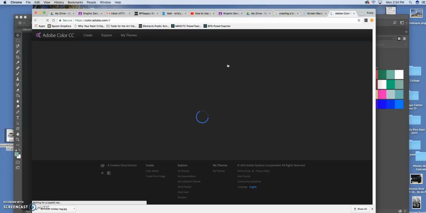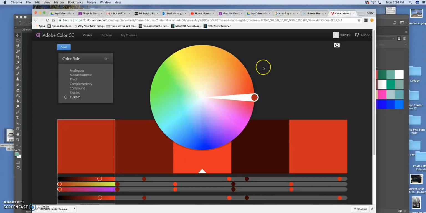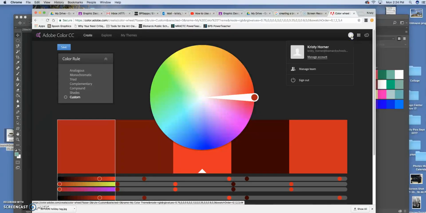So what you're going to need to do is sign into your Adobe account. If you have not done that yet, you'll have to create an account. I think if you click right here, it should have an option to create account or sign in or something like that if you don't already have an account. It's going to ask you for your account information. Just put in your email and your name and all of that, and then it will send you an email, and you need to open that email, click on the link, and then it will activate your account. And when you do that, then you'll be able to save your color themes as well as some other stuff that we'll talk about later.